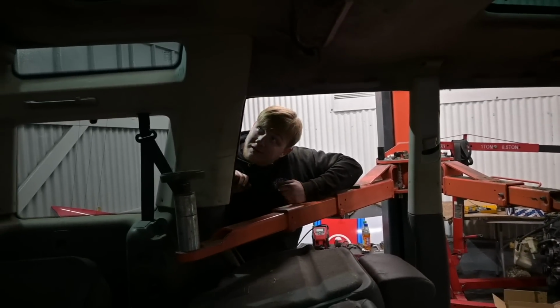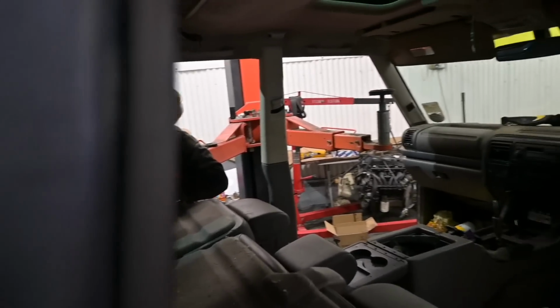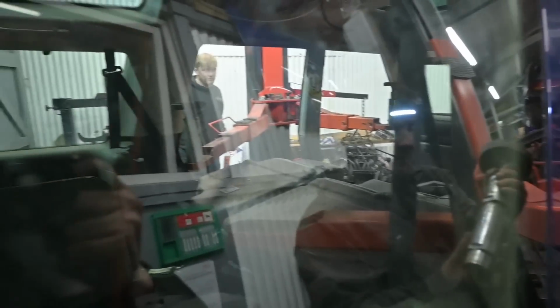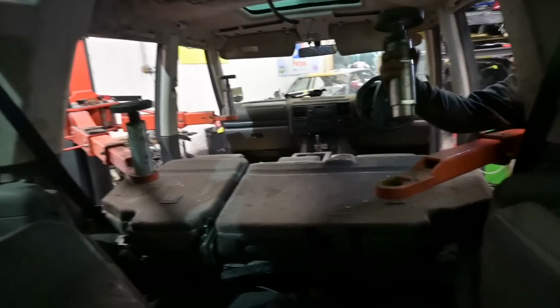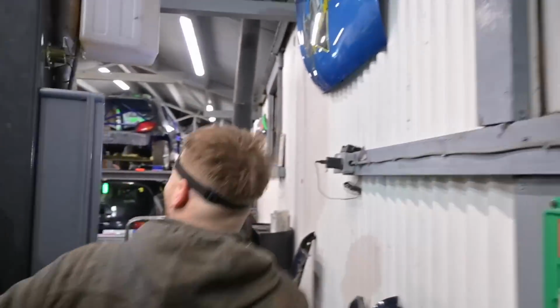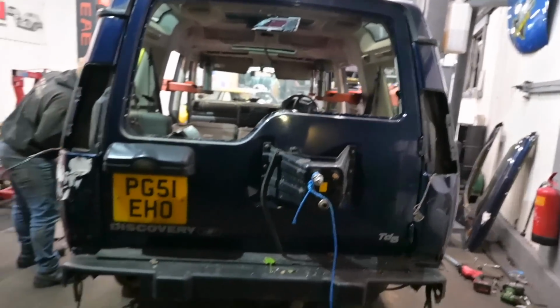What do you reckon, Lewis? Is it going to work in one or what? I'm not going to stand under it. Have we got something to go there? Stack them on here. It's a good job she's not all back together. Who's sitting in it while we lift the body? No, nobody's sitting in it. Right, what are you saying, Lewis? Stick round these feet. Get maybe a torch for underneath as well.